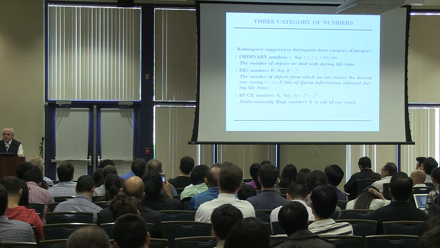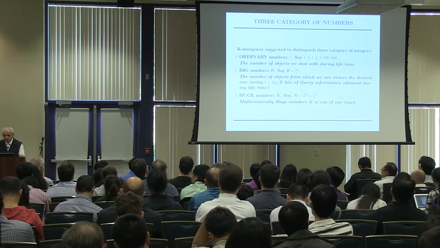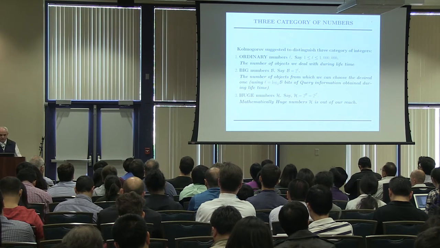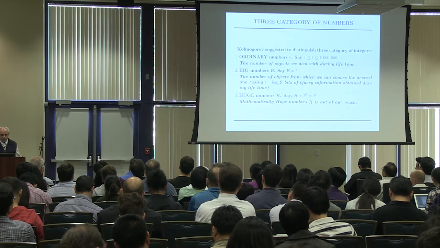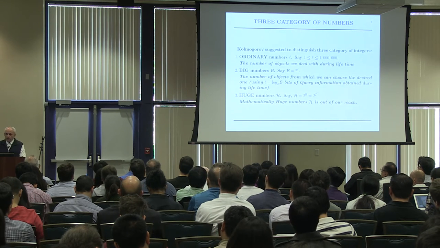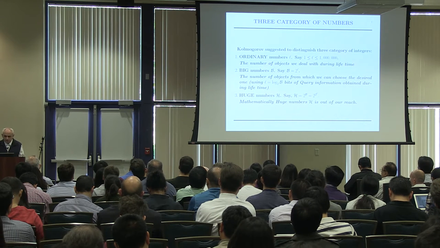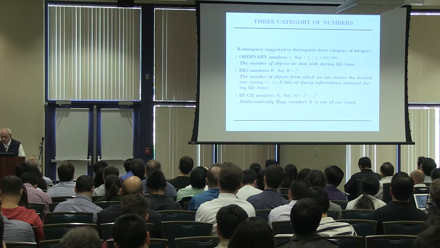In this discussion, people said that it is out of our reach. So there are three categories of numbers. One is ordinary numbers, those which we can handle during our life. It is the number of our examples. The big numbers are the collection of functions from which we can choose one using an ordinary number of examples. And there are a lot of functions which are out of our reach.